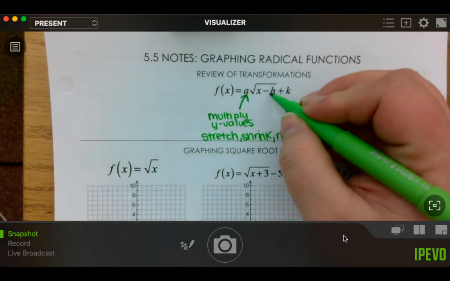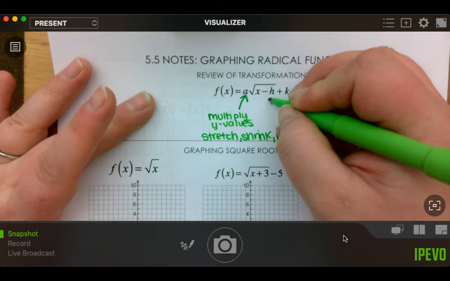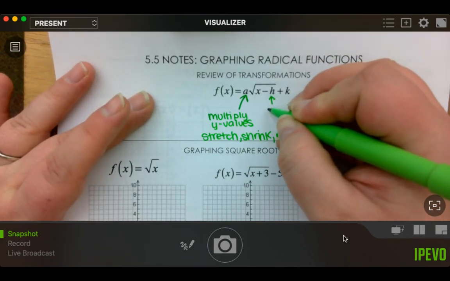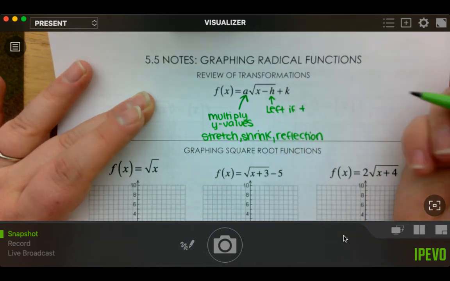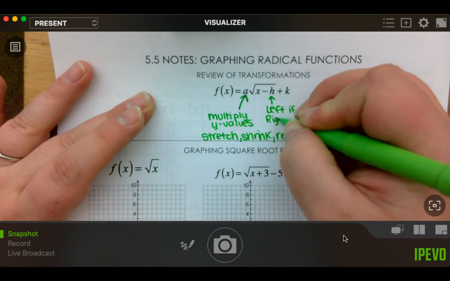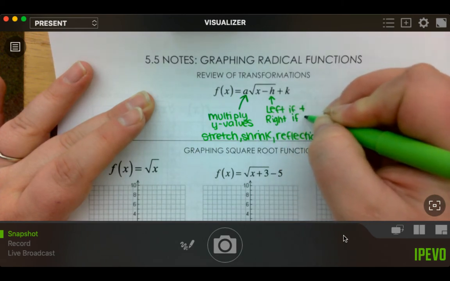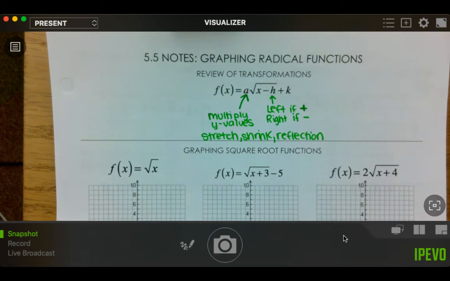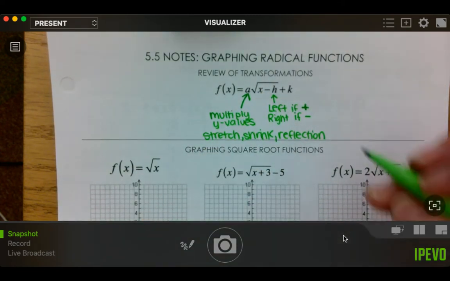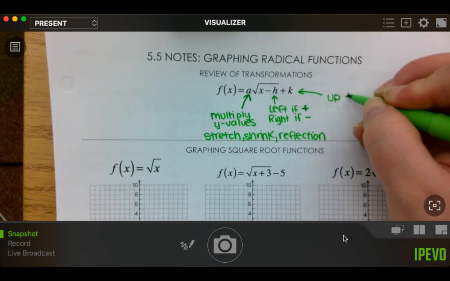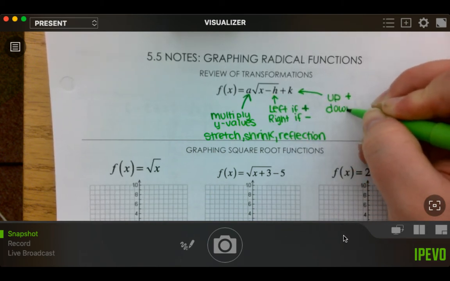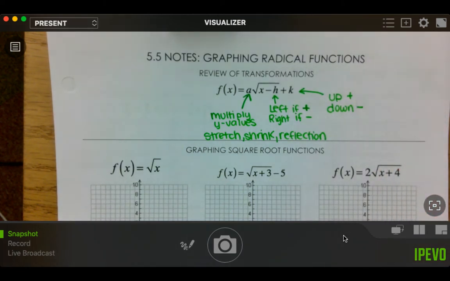If there is a number on the inside being added or subtracted, if it is being added, it is going to go to the left. If it is being subtracted, it is going to go to the right. So this is the part where it's a little backwards from what you might think, because things inside work backwards. So kind of rework your brain for a second, or always tell yourself that this is always going to be the opposite. And then if there is a number outside at the end, this should make sense. It's going to go up and down. Up if it's a plus, down if it's a minus.